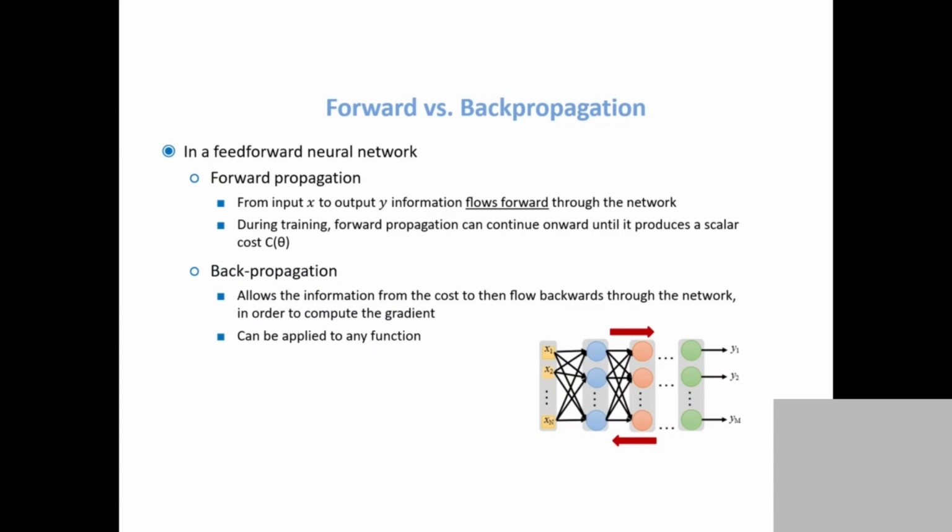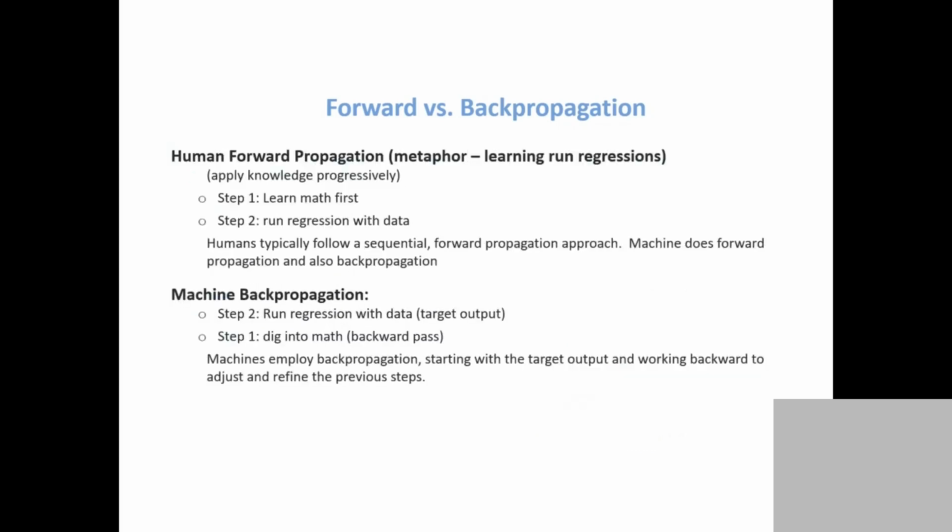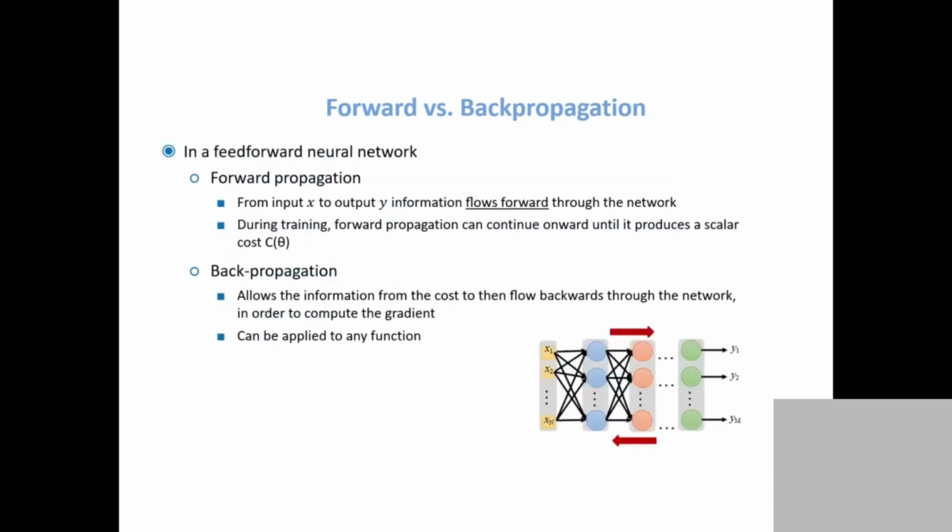What does a human do? A human will learn math first and build the foundation, and then go take the exam. So you can see these are different learning processes, right? A human learns the foundation, and after the foundation, takes the exam. What the machine does is take the exam, and then see, oh, I need to do math, oh, I need to do physics. It will focus on the question, and then learn backward what the relevant knowledge from the questions is.